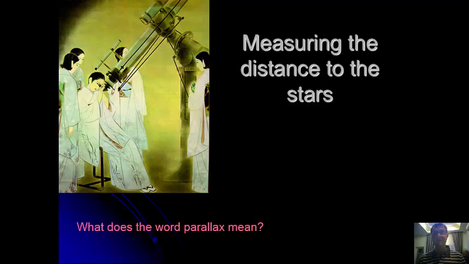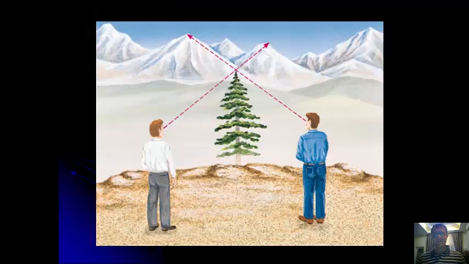Now this becomes very useful when thinking about things from a distance. Here's an example. We have two people looking at a tree. However, the objects in the far distance of this tree are different depending on which viewpoints you have.